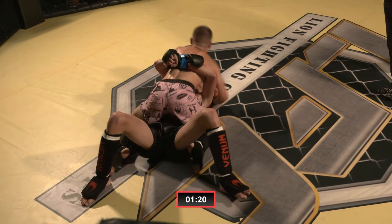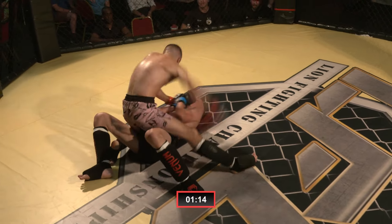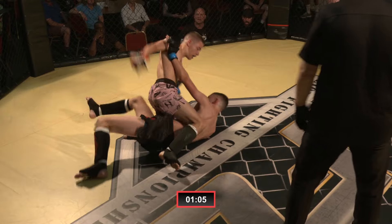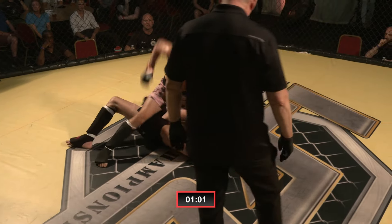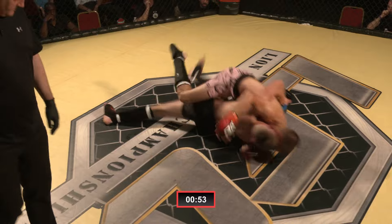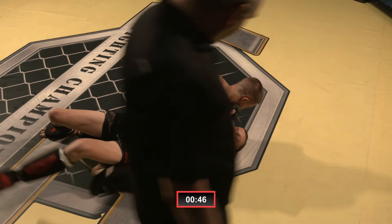Just not finding the ample opportunities here to open up and try to escape. Eating some body shots. Referee looking on — these punches are getting through. Heavy body shots from that top position from Bradley. Bradley continuing the pressure. Slico Vicious looking for the escape — he's got to think about the hip escapes. Now he's got loads of space to try and hip escape and try to capture hold of the half guard, which would limit Bradley's ability to bring down these punches and lessen submission attacks. He's looking for the sweep but has to block the arm and the leg of his opponent to get that top position.